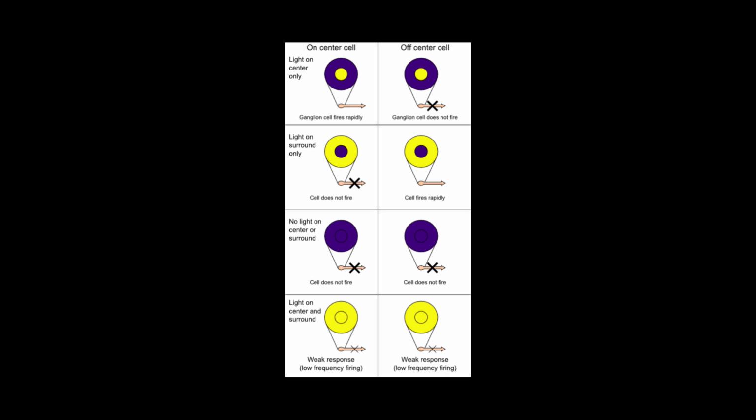Well, it's receiving input from a bunch of photoreceptor cells, some directly and some indirectly. The direct ones synapse directly with the bipolar cell, and the indirect ones transmit their information via these horizontal cells. So remember before when I said that in the fovea region you just have one photoreceptor corresponding to one bipolar cell. That's the direct synapsing. One photoreceptor cell directly synapses with one bipolar cell. But there are still indirect connections with surrounding photoreceptor cells via the horizontal cells.